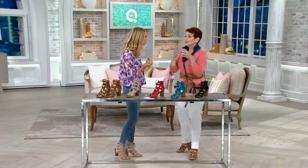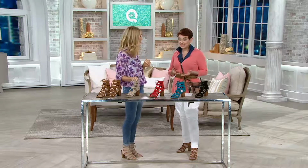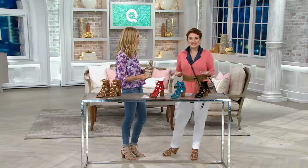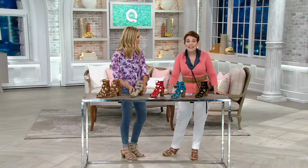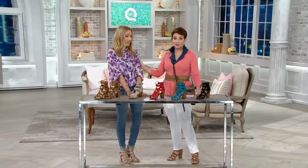I've seen a lot of trend reports for next year's footwear, 2017. Lacing, block heels still in, suede a big deal. So as much as this is so right for now, wait to see how you're going to look in it next year. Going forward, you're absolutely right. And on sale, clearance price, only while we have it. When they're gone, they're gone. We're not getting this particular one back in stock.